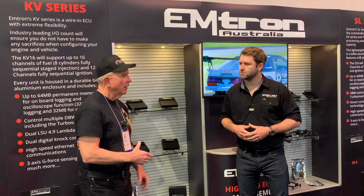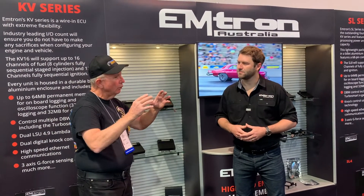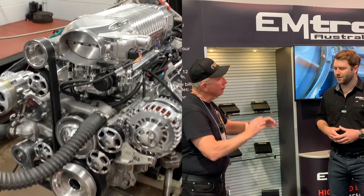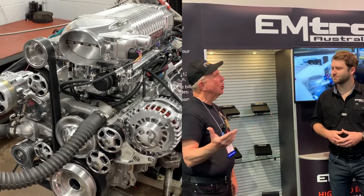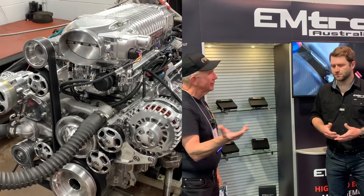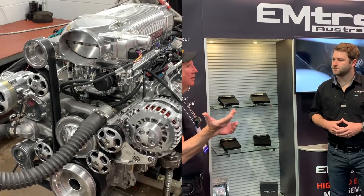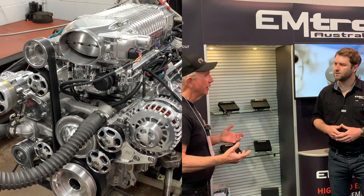Thinking about this specific engine — it has such a large throttle body, it's kind of like a modern fighter plane where it's aerodynamically unstable and can't fly without the computer. With the Emtron, because of its faster processor, we're able to control it and drop the idle down from a street-unacceptable 1,200 RPM to a nice mid-900s, making a real linear power curve through the car.